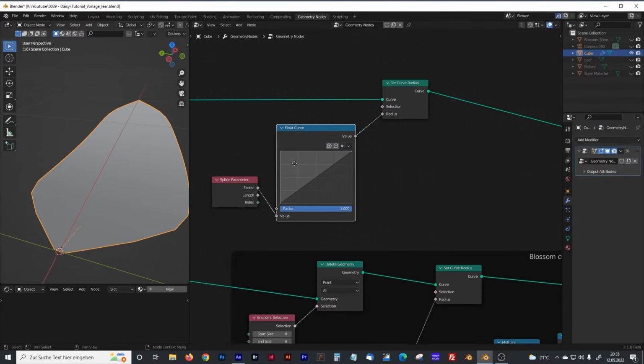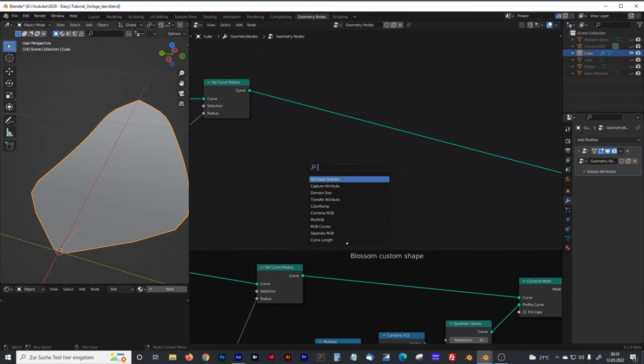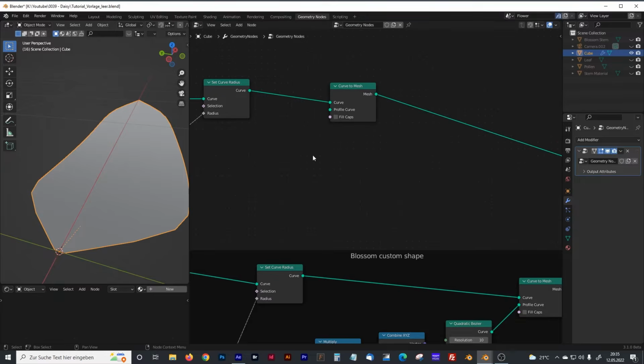And of course we will need again a curve to mesh node, and we will want to give it a thickness, and we'll do that with a curve circle node.